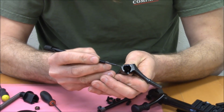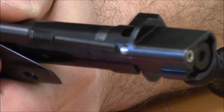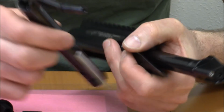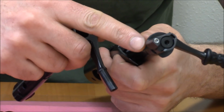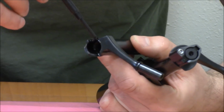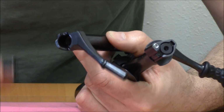The other thing we did here is you've got this little cut here, and what that does, actually it's better to show you on this action. It's similar to a Mauser in that we've got a bolt shroud locking pin, and what that does is prevent accidental rotation of the bolt shroud with respect to the bolt body when the bolt is open. It also eliminates the need for a detent on the back face of the bolt that would otherwise be used to prevent the shroud rotation. This is a much more robust way to prevent shroud rotation, and it also provides more room for our cocking cams, and more room for the cocking cams means a reduced pitch on the helix, right? They're helical cams. We want to keep the pitch as low as possible because that keeps the cocking forces as low as possible.